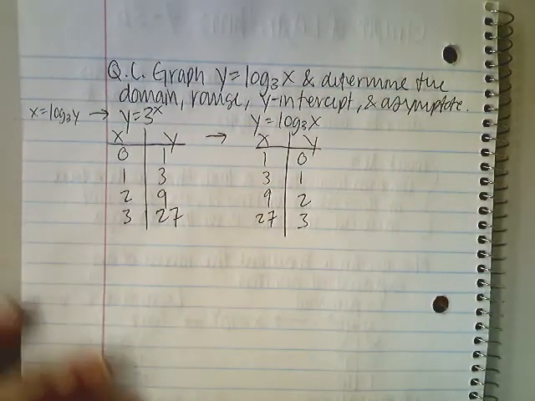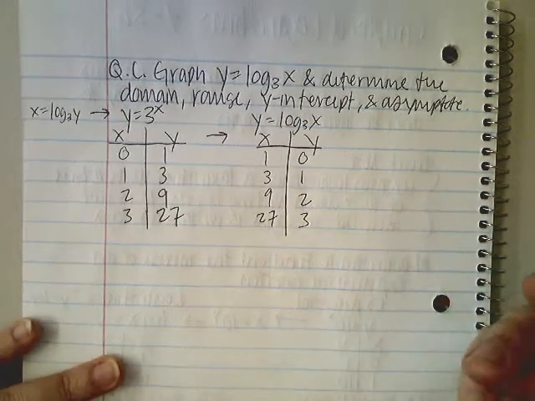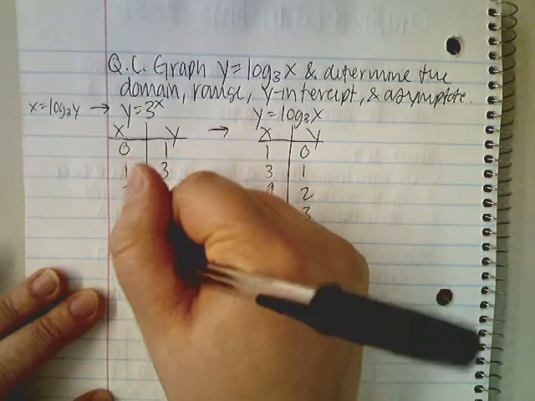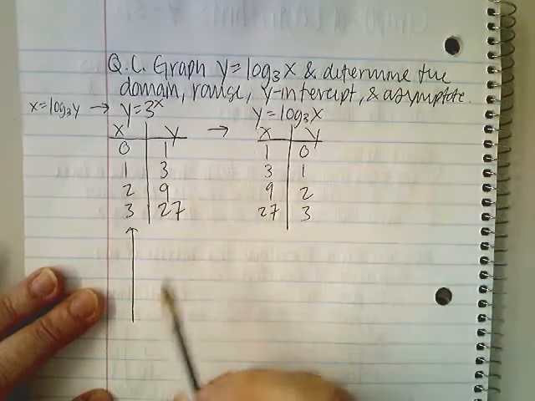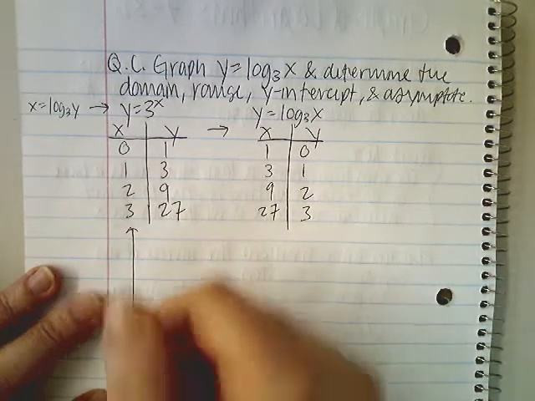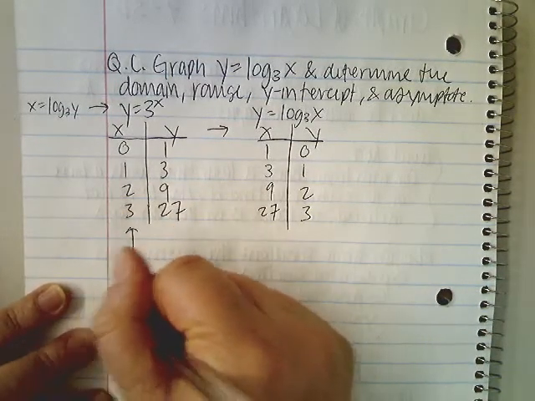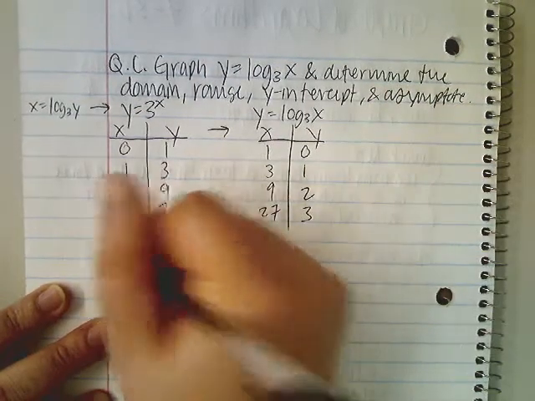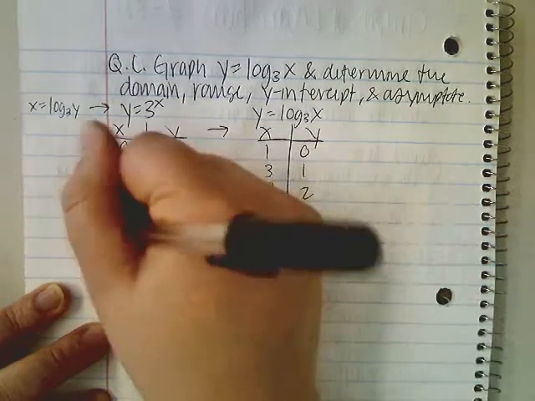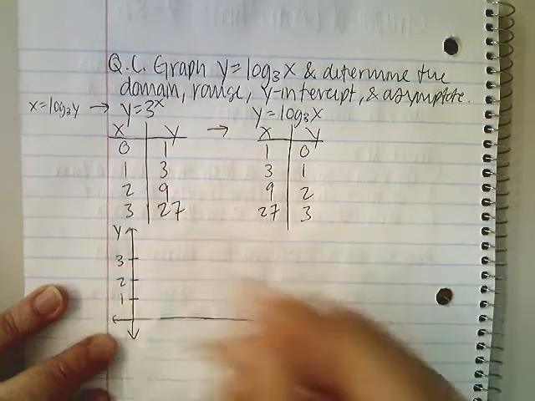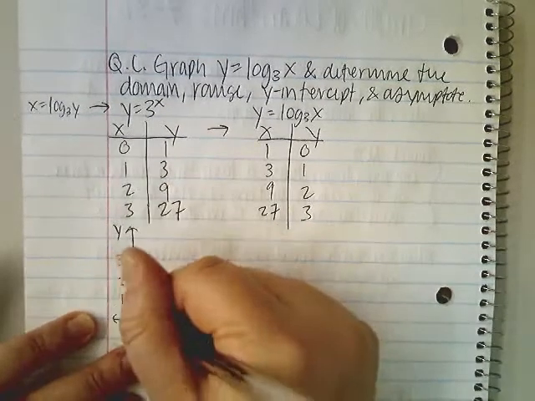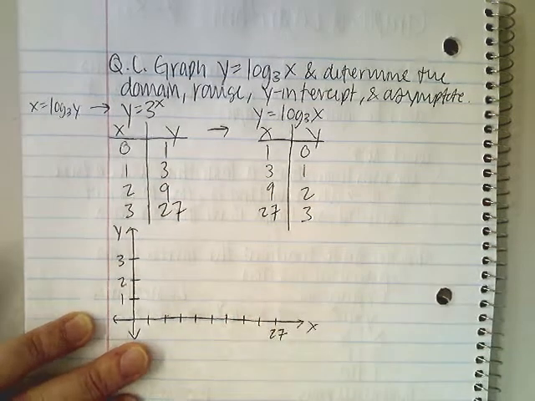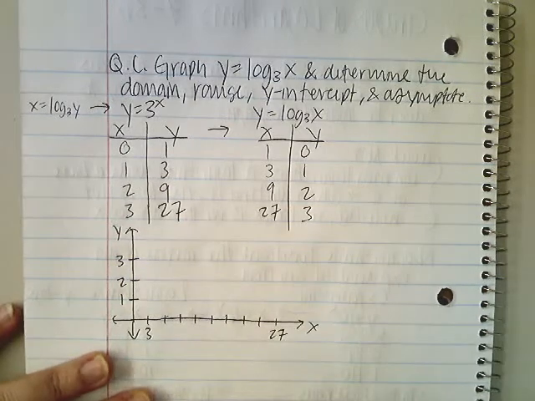Then I'm going to plot them. If you want to determine these key features first, you can do that. I'm going to just graph them while we're doing this. So this time I don't need my y. If I'm only graphing the log function and not the inverse, I don't need a very tall y-axis because y is only going to 3. If you're graphing both, you'd have to pay attention to the scale more. So I'm just going to do 1, 2, 3 on my y-axis. My x-axis, however, I need to go all the way up to 27. So I'm going to go 3, 6, 9, 12, 15, 18, 21, 24, 27, all the way up to 27 by threes.